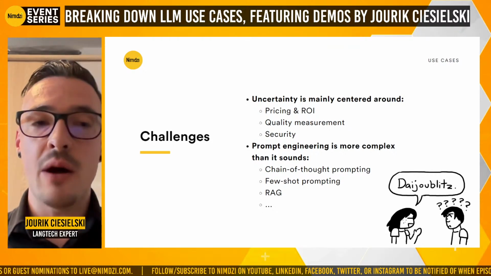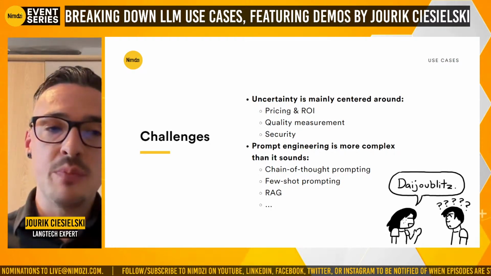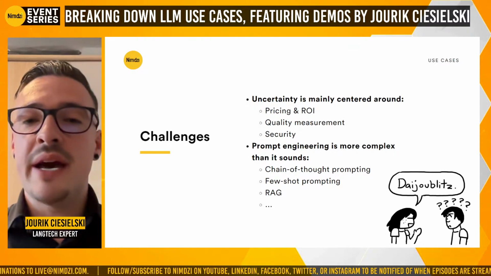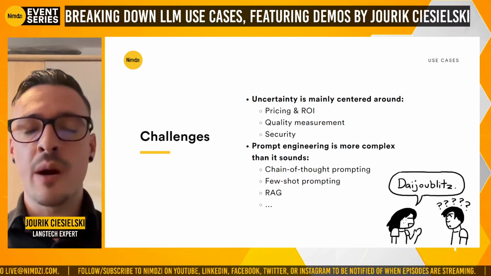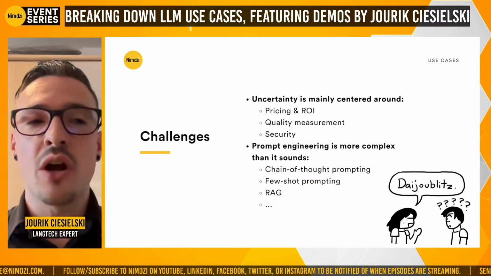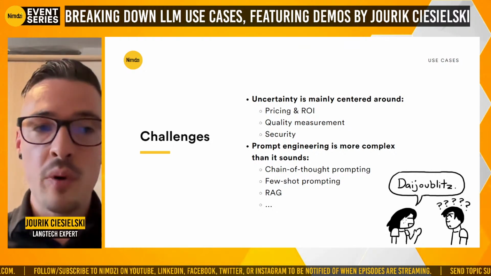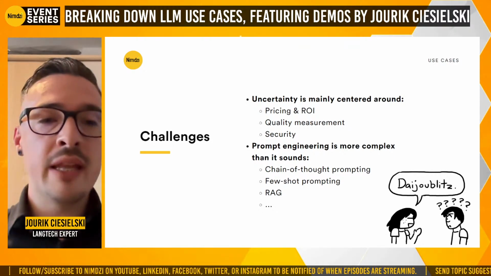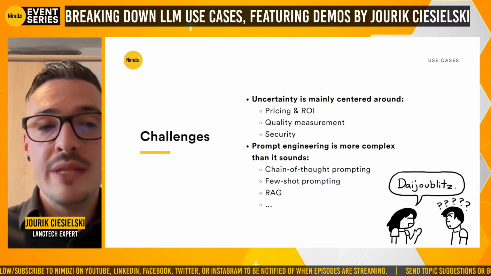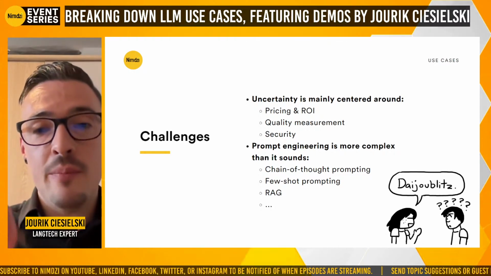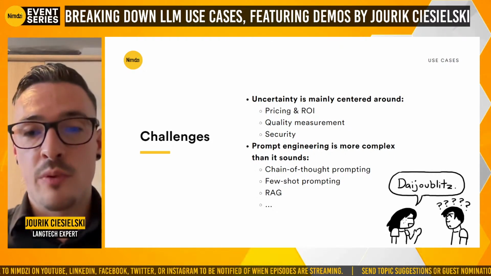Prompt engineering, that's the second part, is more complex than it sounds. And now I'm talking about the real prompt engineering, the prompt engineering beyond ChatGPT prompting, using APIs and that kind of thing. If you really want to get the best out of your prompt, you need to apply very specific and targeted techniques, such as chain of thought prompting, for example. If you want your model to provide a quality score for you following a very complex methodology, you need to guide your model step by step through the methodology. That's chain of thought prompting.